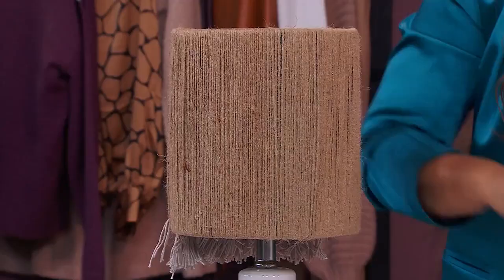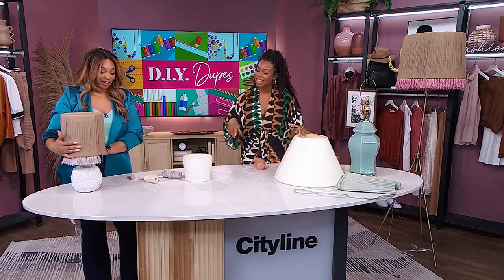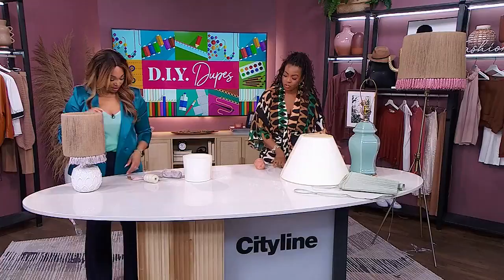Yep. You can keep it like that if that's your decor preference, but of course you've got to add a little razzle dazzle. We want to add some tassels to that. So that's what you added here at the bottom. And right, how do you do that? Okay, so we're going to go ahead and do that together. So very easy to make.